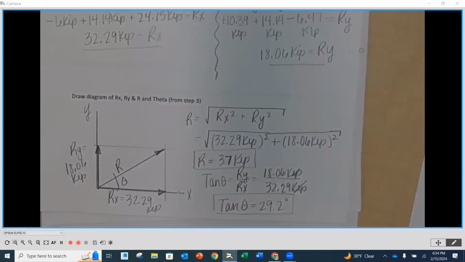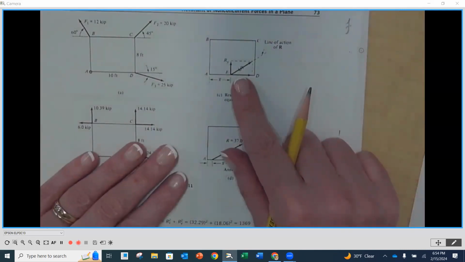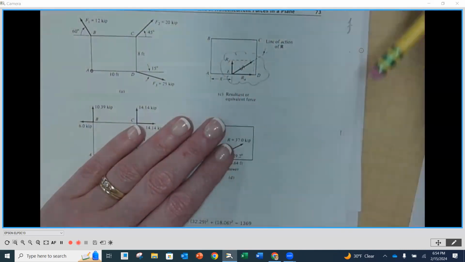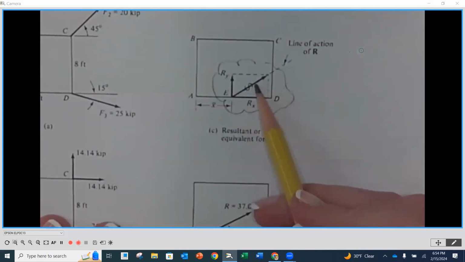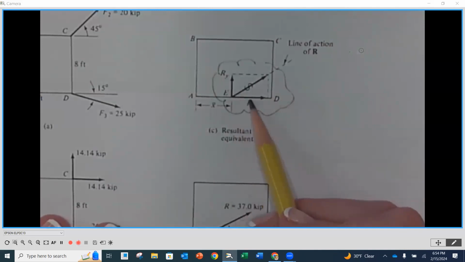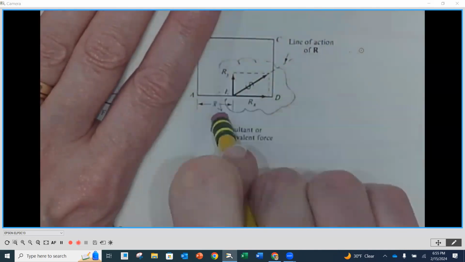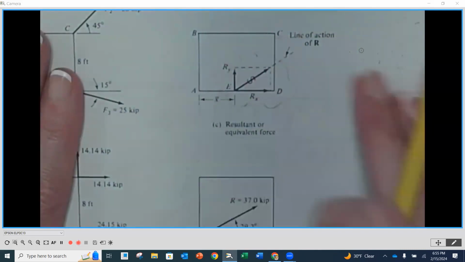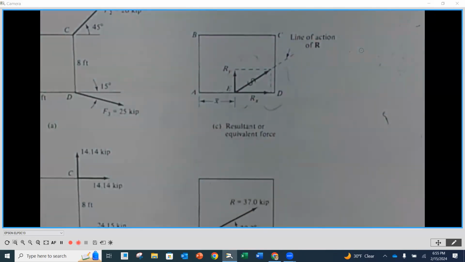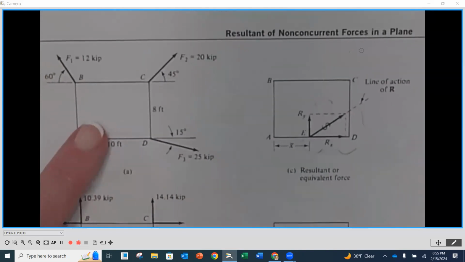Now we have our resultant determined, but we have to figure out where to place it with respect to A. I'm going to use their diagram in the book on page 73 to show what we're going for here. On the top of page 73, you're going to notice they have that little illustration of the resultant with the Y component and the X component. And what we want to know is, positioning it from point A, how far does that need to be to have the same net effect on the body as these three original forces did?